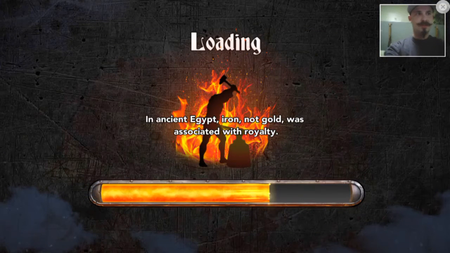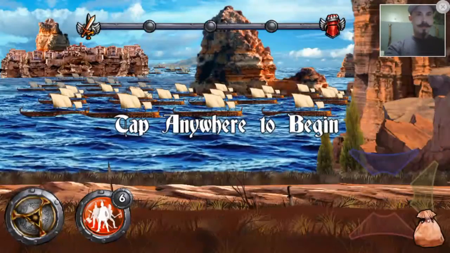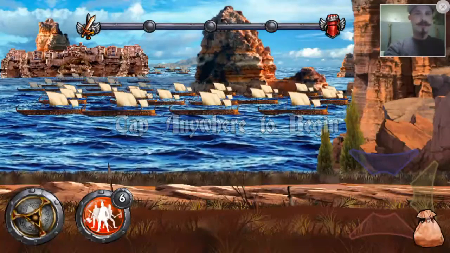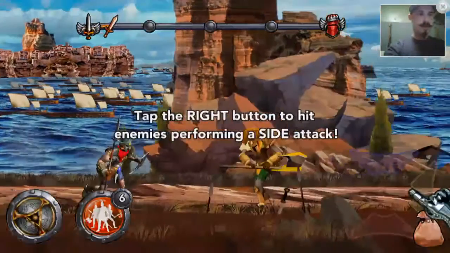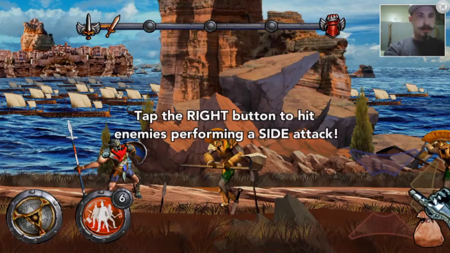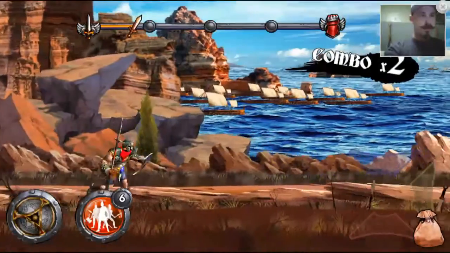This is all spear stuff. Jabby jab jab. Man, I would have made it. Whoa. I gotta say, the backgrounds and everything, the art style, is really good. I don't think I've mentioned that yet. Tap the right hit button to hit enemies performing a side attack. Okay.